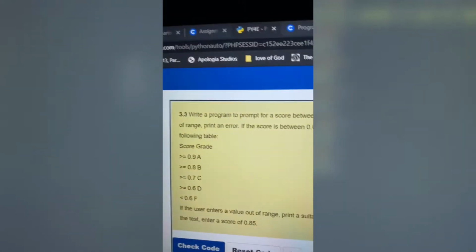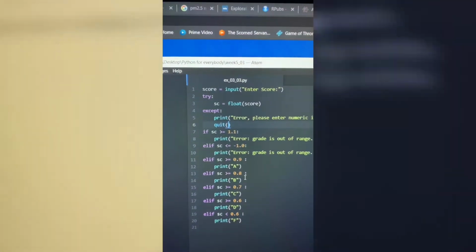So, I just finished the rest of the program. Here's how it goes now. So this one, this condition, if it's greater than or equal to 0.9, it would give us an A. And going in here, if it's 0.8, it should be B. Which is the operator, not the operator, what do you call this?